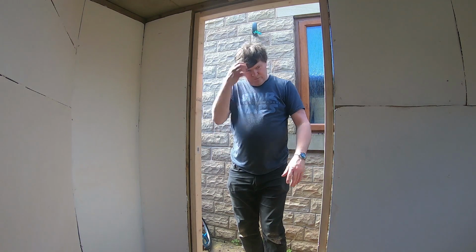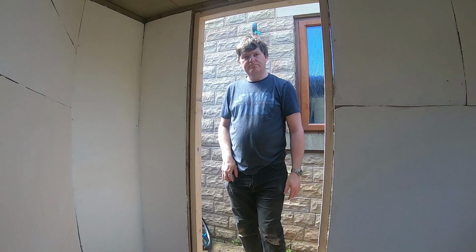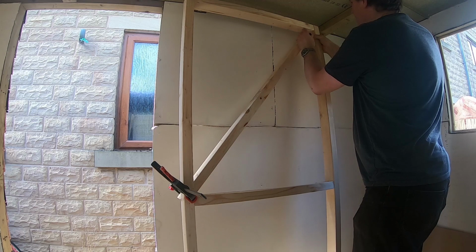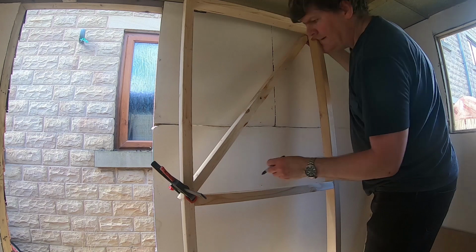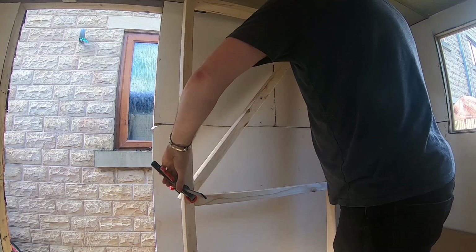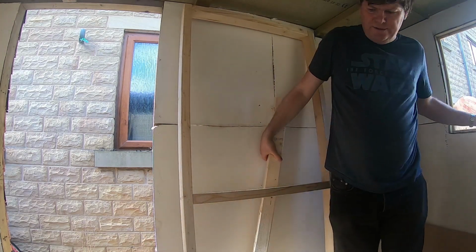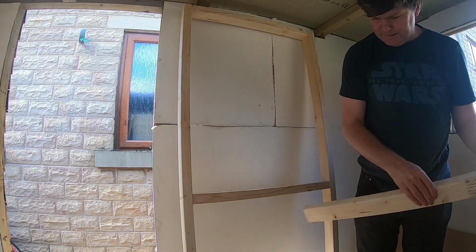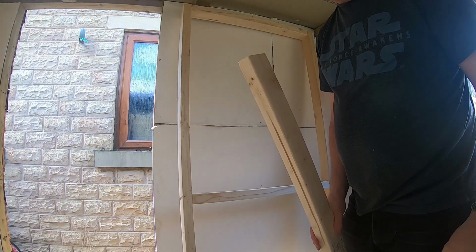So carry on, I'll put this second upright. I marked it out in one spot, so I just put another upright across here, then we can do some diagonals. So to mark out my diagonals, I've plumbed this piece in and just mark it off there and there. And that should be the right size piece for the diagonal. Right. Clamp it and then just cut it to size with the miter saw, and I should be able to get the correct angle. Let's have a look. So I'll cut that off camera and then we'll try it for size.